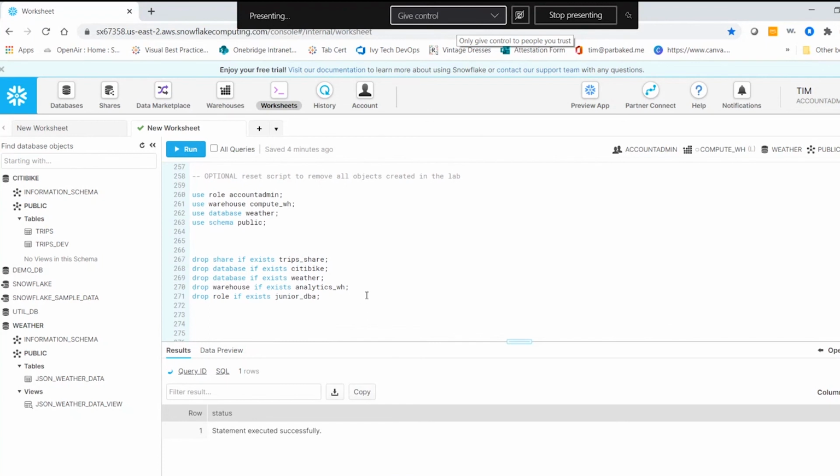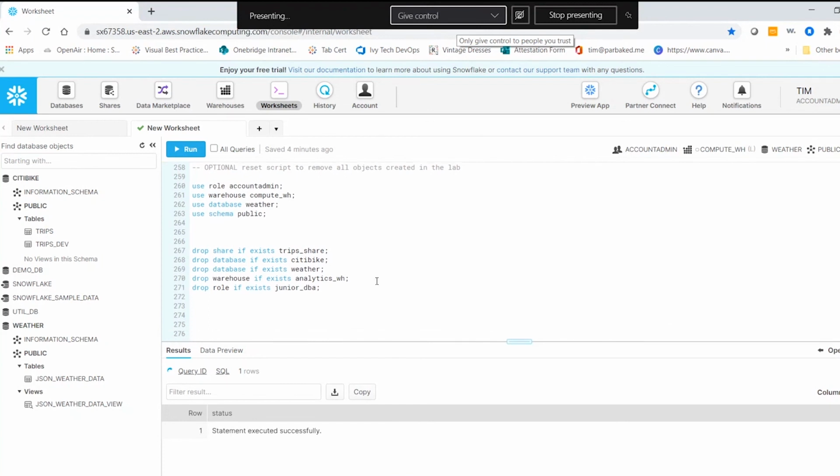Right. Okay, cool. Oh, hey, one other thing real quick before I go into these other things. If you would like to do this all over again by yourself at another time, at the bottom of the script were all these drops. If you run the drops, this whole thing will be back to square one, and you'll be able to start over and just create from scratch on your own. So have at it. All right, so we're going to take a quick look at the sharing piece here.